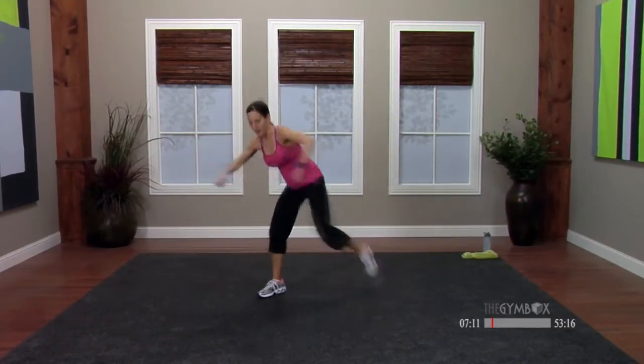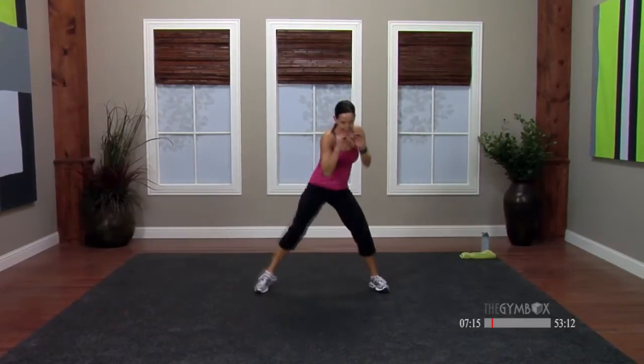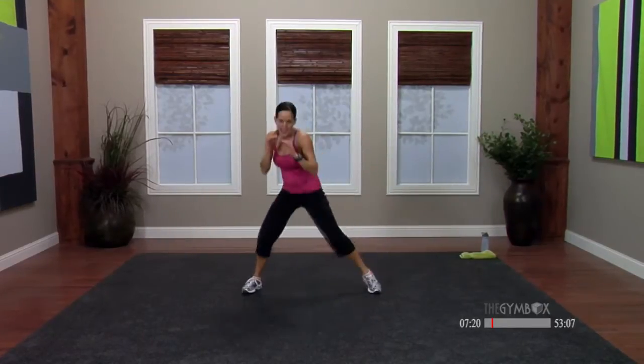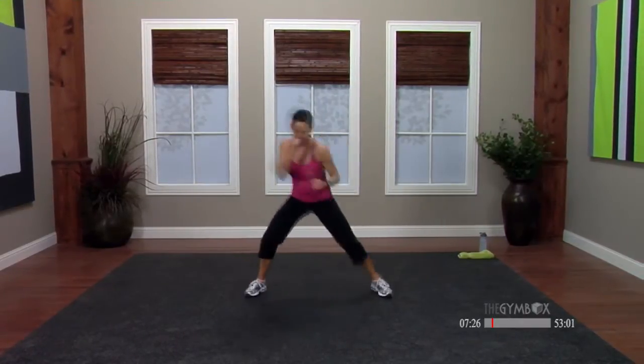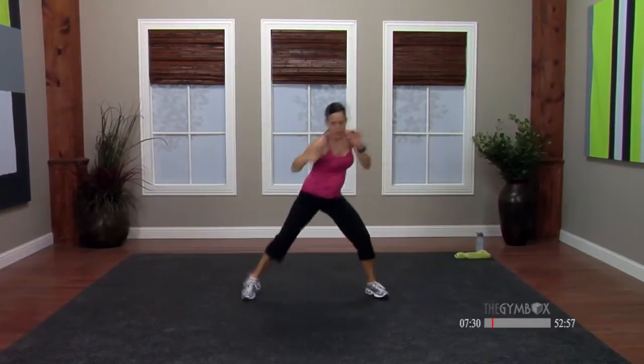Bob and weave right here. Nice work. Bob and weave on the right side. Actually, let's go through our punches. Make sure that upper body's still awake. Give me a jab. Cross punch.